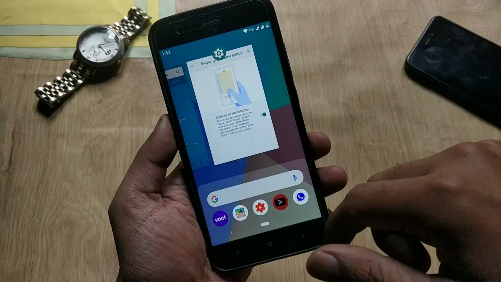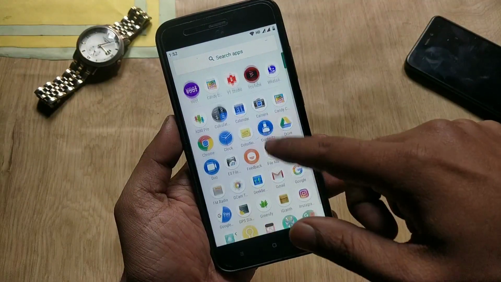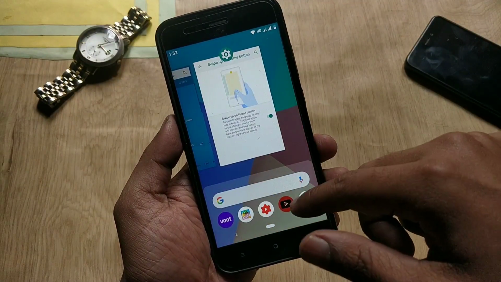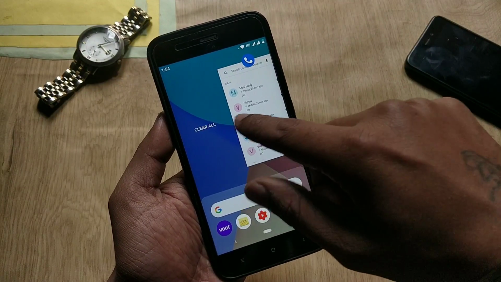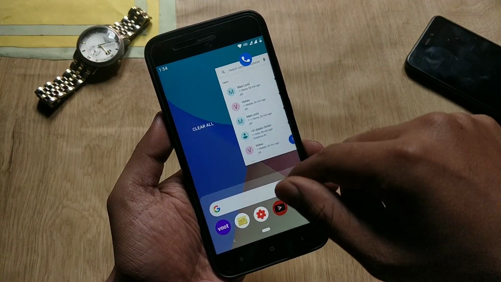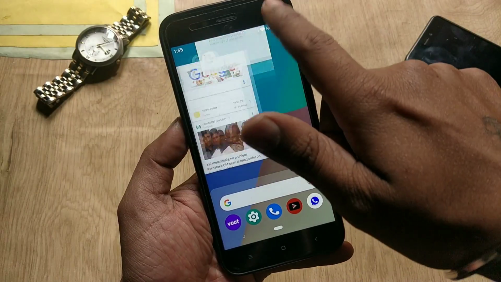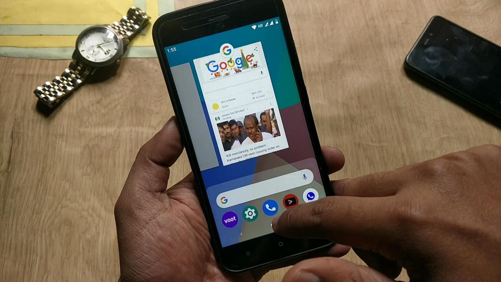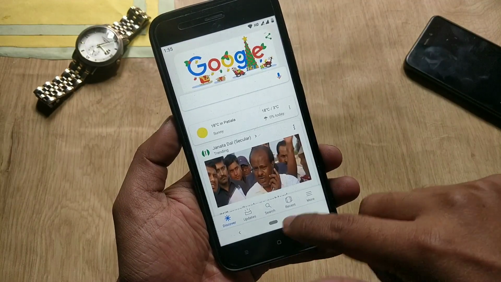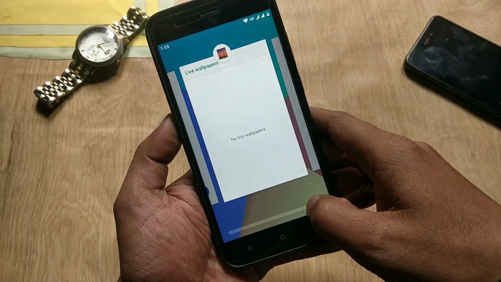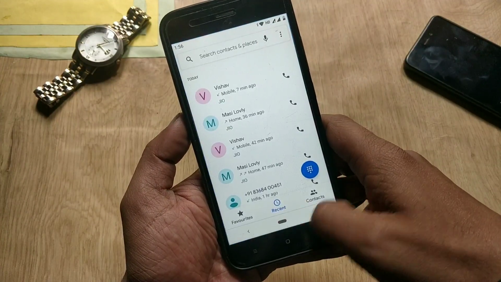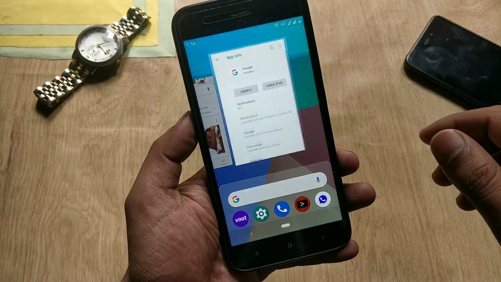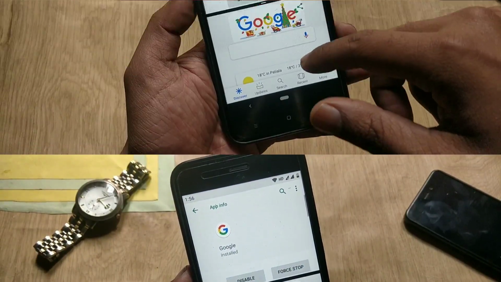About the gestures, you can swipe up on the pill or home button to get the recents menu. A long swipe will get you the app drawer. When you swipe all the open tabs to the right, you get the clear all button. If you swipe up, you will get the recent tab, and swipe up to close it, and there is a slider to switch between the open tabs. If you swipe once on the pill to the right, you can access the next tab, and when you hit the app icon on the open tab, you can enable the split screen mode.